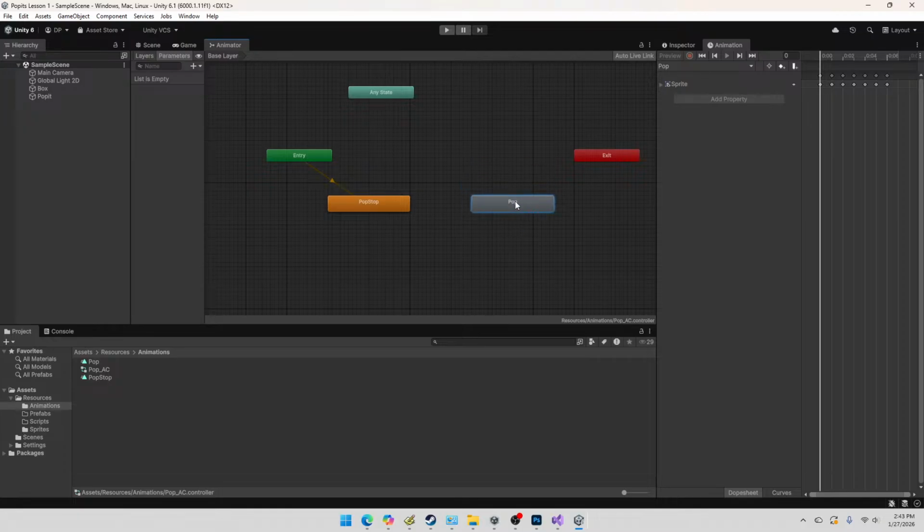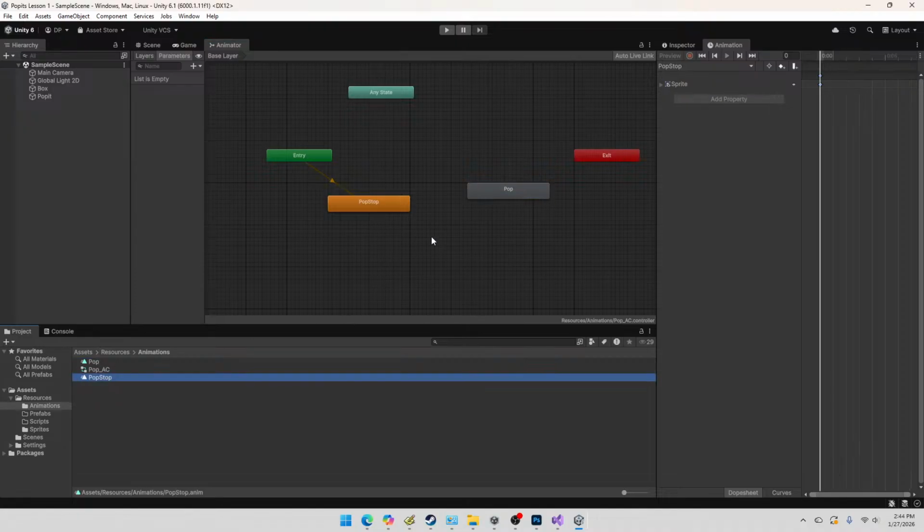Instead of pop, it might be walk forward. And it will then switch to the walking animation while you're holding W. And then when you let go of W, it switches back to the standing still state. And so you have all these different states of animations, and each one of these states is tied to a different animation file that we create so that you can show different animations based on things you do in the game.